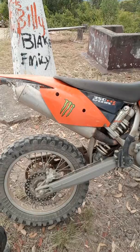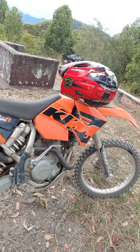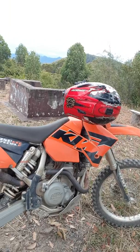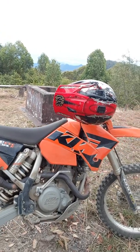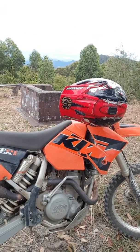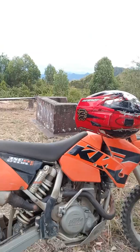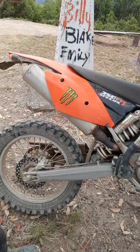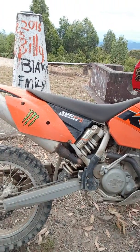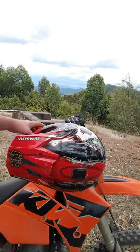Just so you get a look of it — there it is there. It's a KDM, they're not a bad bike. They're an Austrian bike. This one's a four stroke. I've got it fully registered and insured, and I've got my licence, so that way I can just jump on it, go up the bush, go for a ride without any worries, which is pretty good.